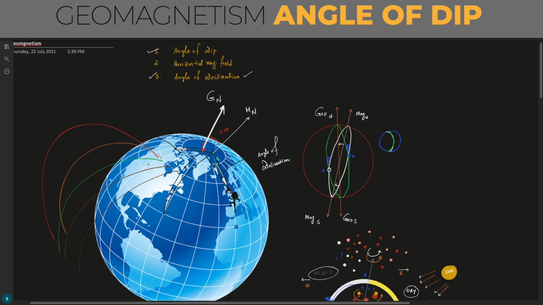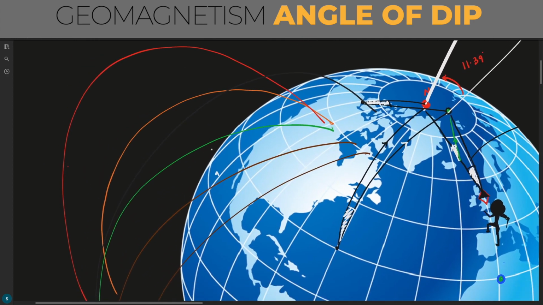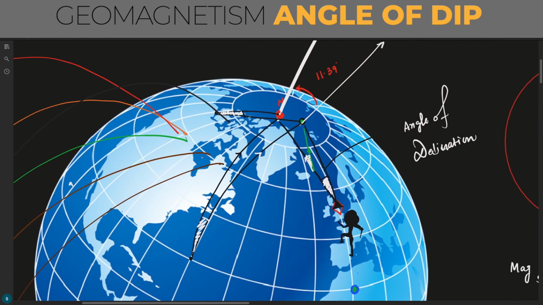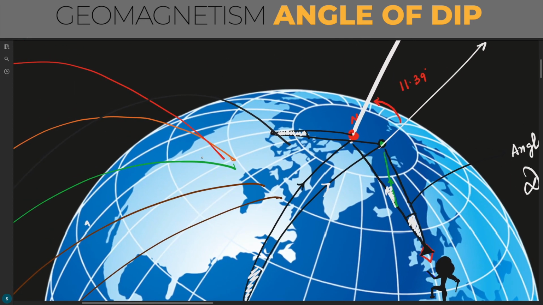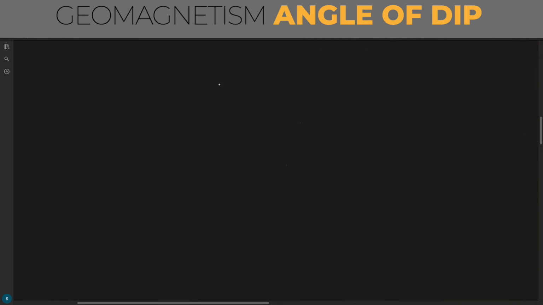All right, let me zoom in a little on this diagram I have drawn here. As you can see, we have zoomed in a lot, and these colorful lines indicate the magnetic lines of force. We know that the magnetic lines of force emit from the north pole and terminate at the south pole. So as you can see, I'll show you here.